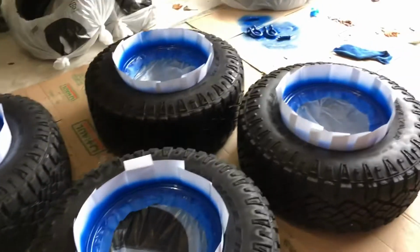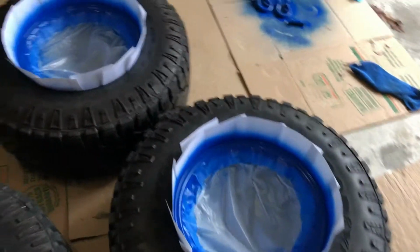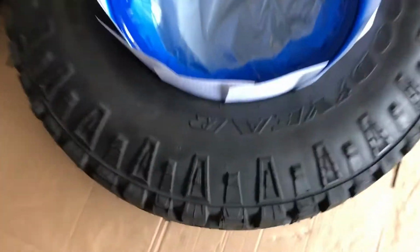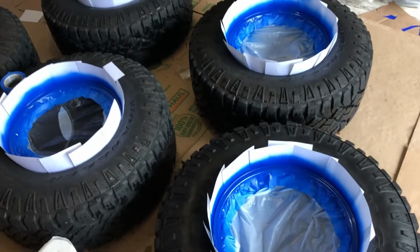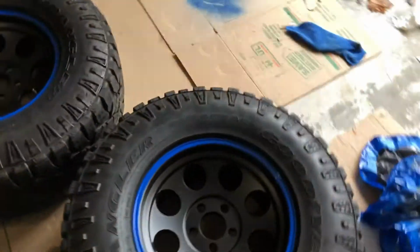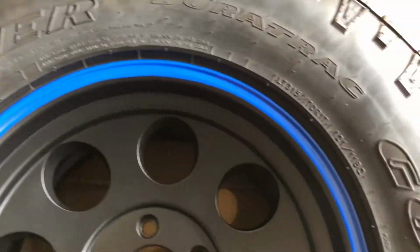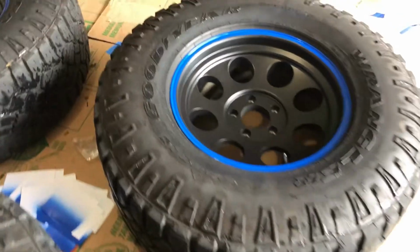So I just finished two coats on all the different tires here, and so it gives you a layout of how I set it up. There's no blue on any of the tires anywhere. Everything's clear. Now we'll pull everything off. And there we go. Pulled everything off a second ago. And here's the final product, what we're looking at for each of them. So we got a cool, clean line.